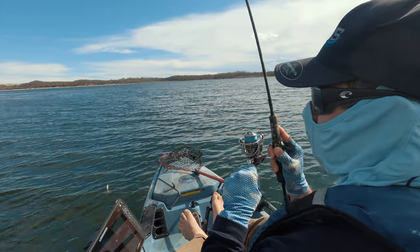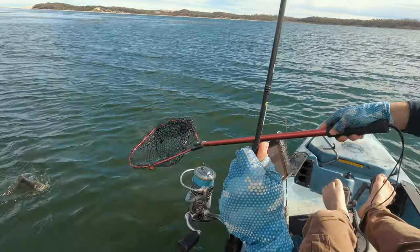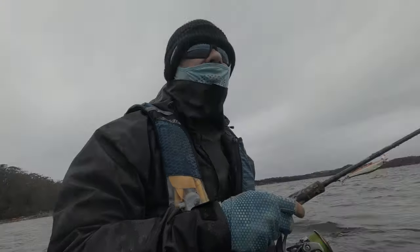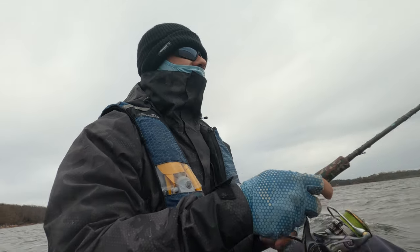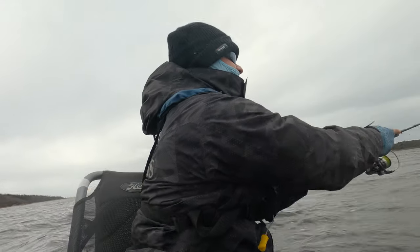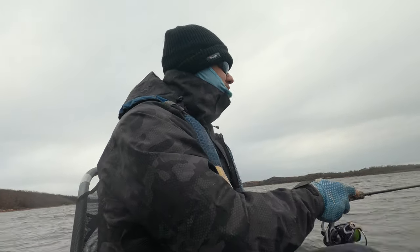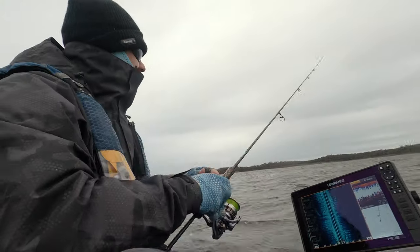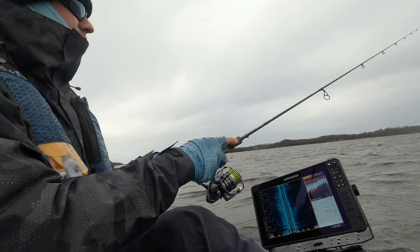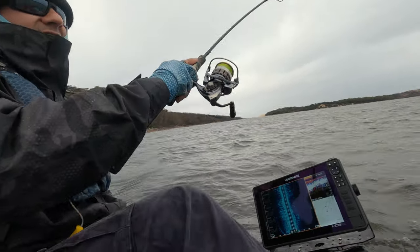The plan was to just rotate through those lures as I felt like it and as they caught fish throw one rod away, then focus on the other two and so on until I'd accomplished fish on all three. The first one went almost immediately to the Zip Bait. You can see me taking off the hook keeper for the first time and the cast goes in - a couple of winds and then a pause. I'm on the shallow side of the bank, throwing into the wind and rolling the lure back. There's a bit of a pause, I take another wind or two, and as I take up that slack and move the lure away from the fish that's obviously looking at it, the fish strikes the lure.